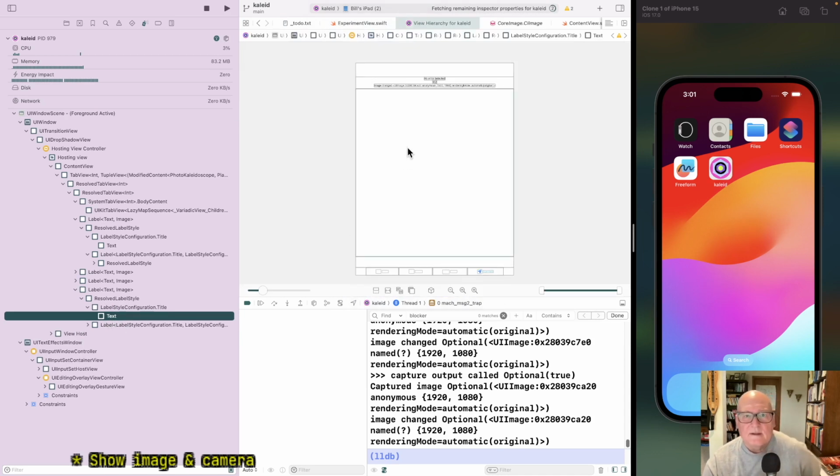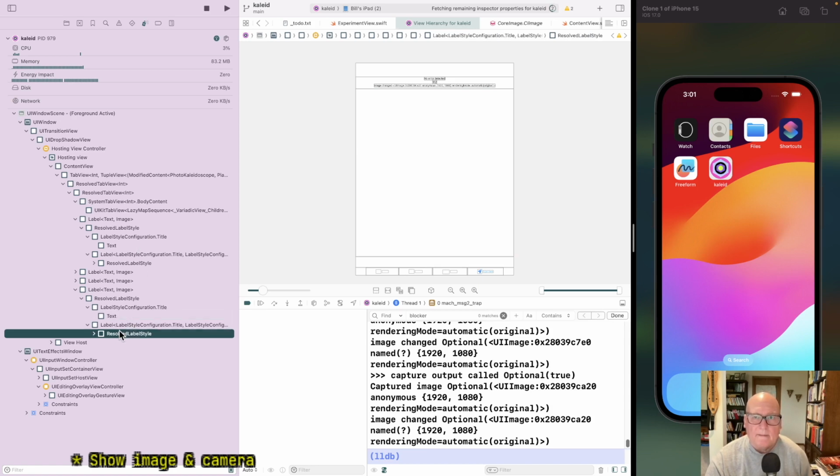Text. Yeah, I don't know. Like what, we don't do anything that would stop the queue. I don't quite understand this.